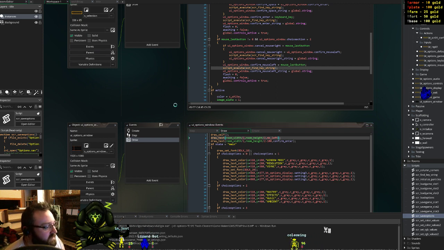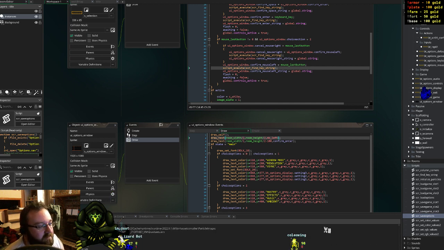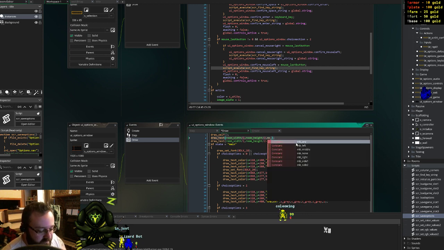I don't know. Let's test. If this equals 1, then it's good. And then if the next one equals 2, then that's good. It equals 1 right now. Okay. If I put mouse right, it should equal 2, and mouse middle should be 3.